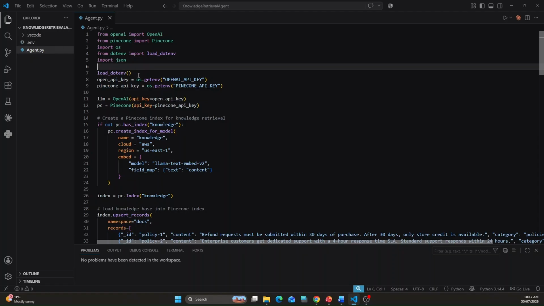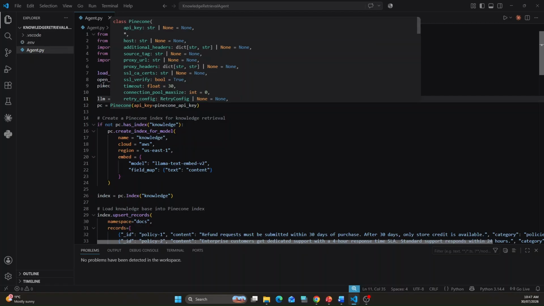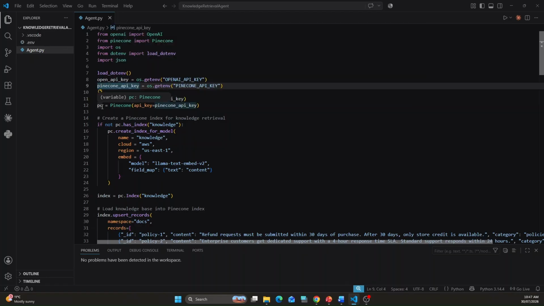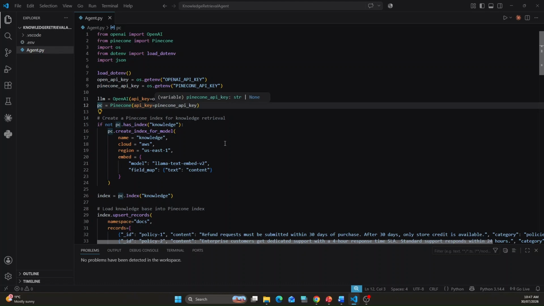I'm going through this code quickly. This load_dotenv gets the values from the .env file and stores those API keys into the OpenAI API key and Pinecone API key. Then I create the objects for the LLM and for Pinecone using the libraries.